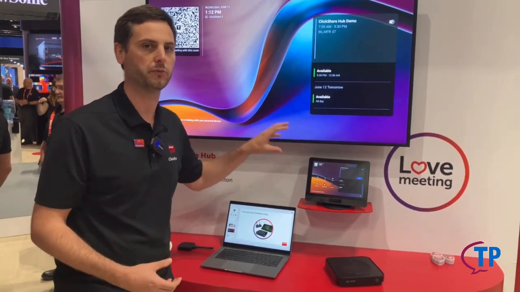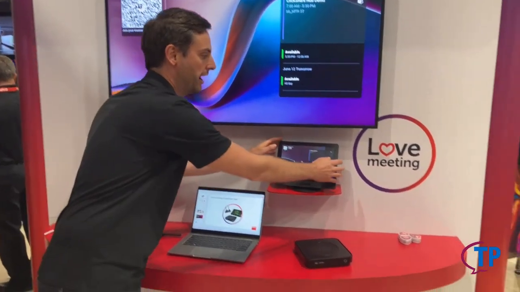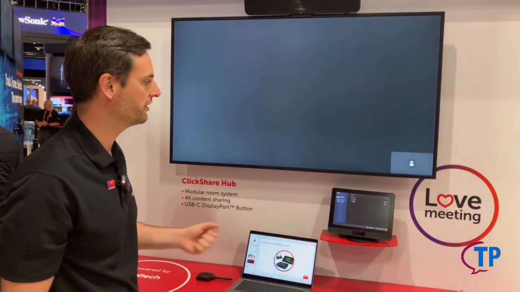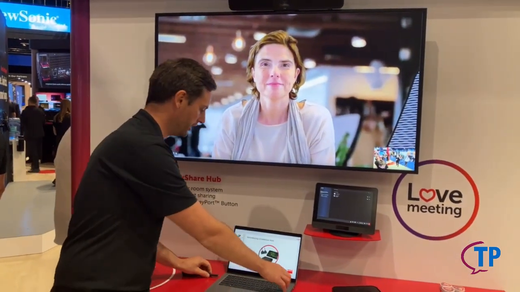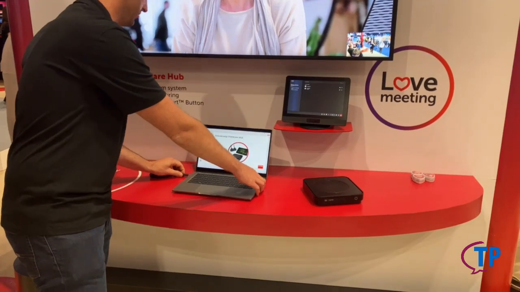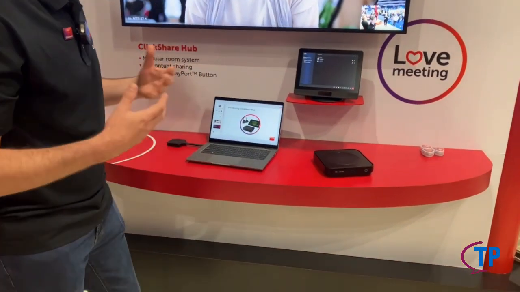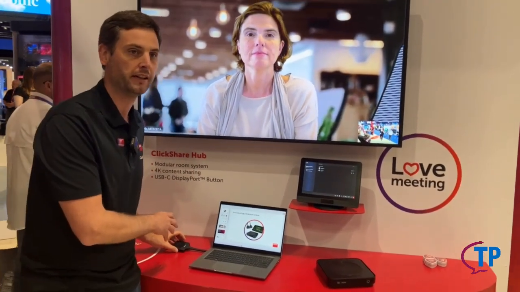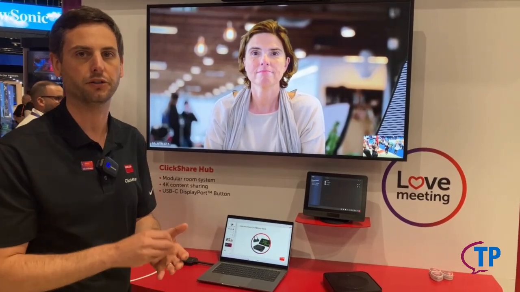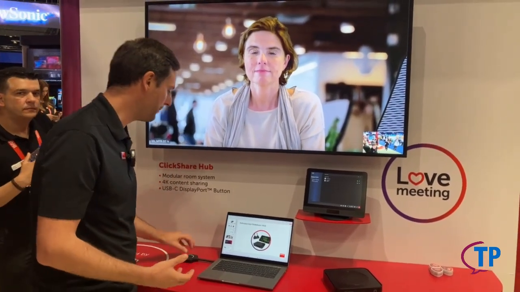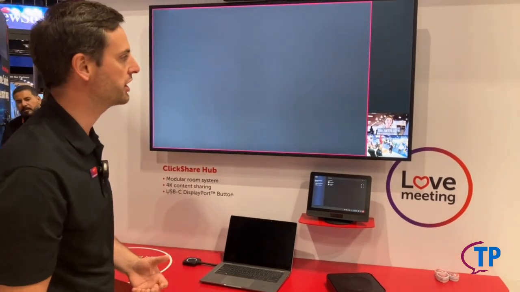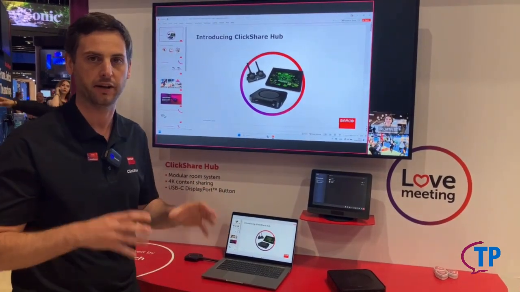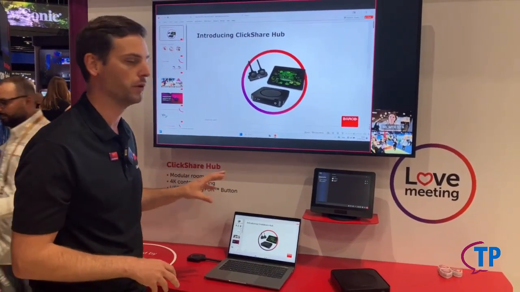So the UC client runs natively on the device, so I can go ahead and join a call all the way from my device. No need to bring my laptop. I can run it from the device in the room. And then what you know ClickShare for is that you can use the ClickShare button, plug it into your PC, and share into the room. Now what's really exciting about this new button is that it's a USB-C DisplayPort Alt button. So if you have guests in your company, visitors coming over, they don't use ClickShare, they're not used to having the app running, they can use this button without any app running on the PC. This is exactly what you will see here.